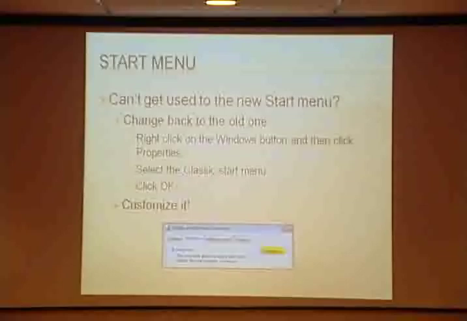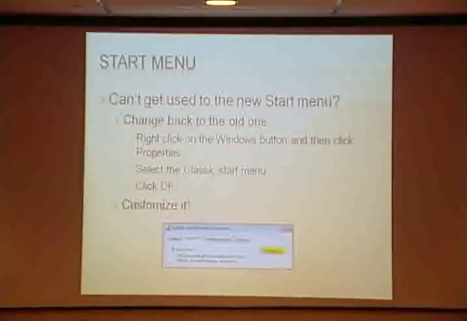Okay. Another thing that's changed in Vista is the start menu. It does look quite a bit different. It's similar to XP's default one with 2 panes, but it is even quite a bit different from that. You don't have to keep it. You can go back to the old way of doing things, the standard way you've been used to forever. I don't think it changes the Windows button to say start. That stays as the Windows button.